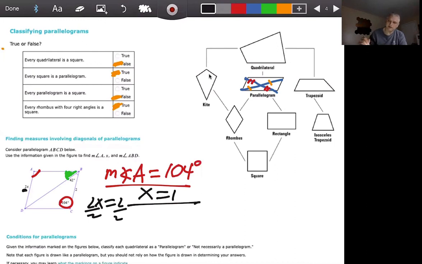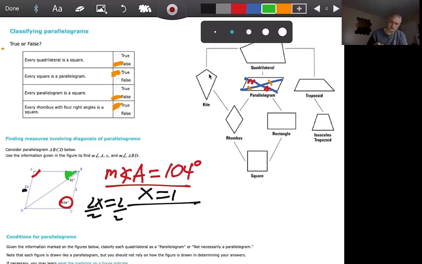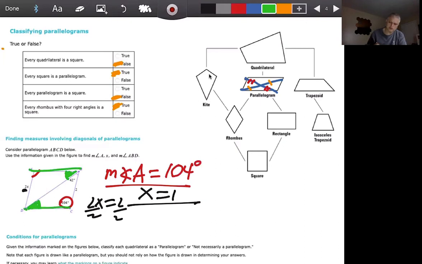And then finally, they asked us for this angle right here. Okay, the green one. Well, the green one, you could say that it's alternate interior with this guy right here. Right? Two parallel lines crossed by a transversal, alternate interior angles are congruent. So if I find one of those green angles, I found the other green angle.